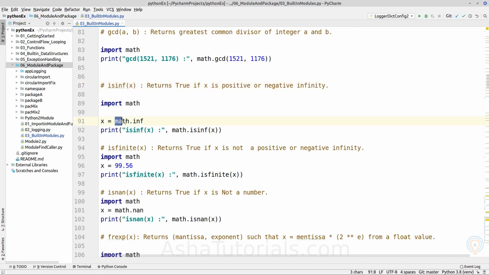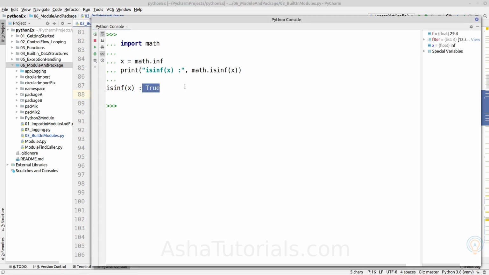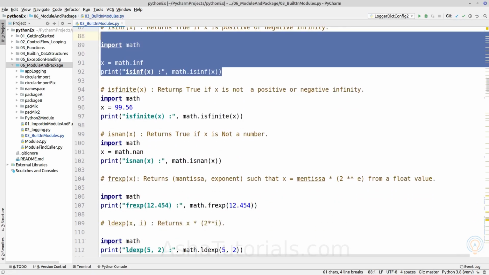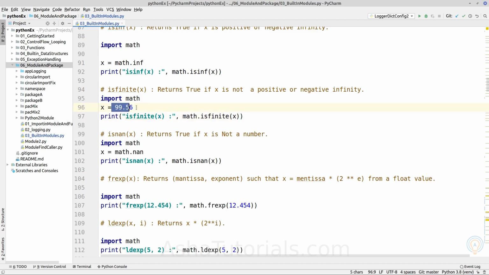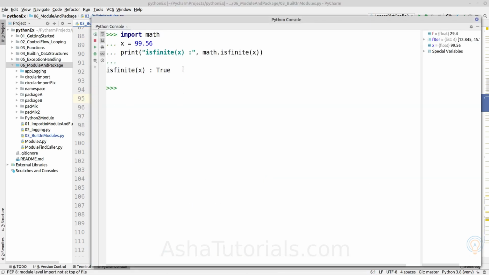So here we have stored infinity inside the variable, and if we check isinf, it will return true. Opposite of that is isfinite, it returns true if x is not a positive or negative infinity. So here we have stored a finite value in x, and if we check isfinite, it will return true.